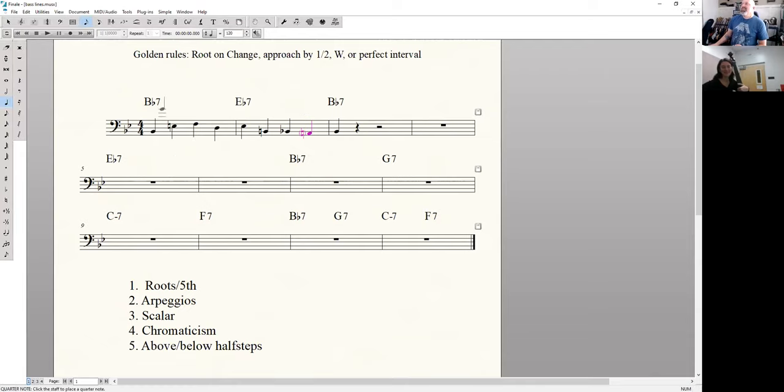Because our brains don't really care what happens on two and four. Right? Okay, here's another cool thing about method five. Down here at the end, the turnaround of the blues, I have two chords per bar. So I can use the same method here, except I just do the root.